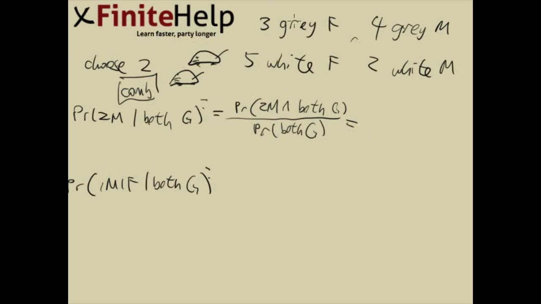So you have the probability both gray. We're going to use combination, and the probability, we're going to have number of elements on top. Number of elements for both gray, well, we're going to have just grays to choose from. There are three gray female and four gray male put together, seven grays total, and we're choosing two. We're going to have it divided over by the sample space. We're just going to add all these together, fourteen, choose two.